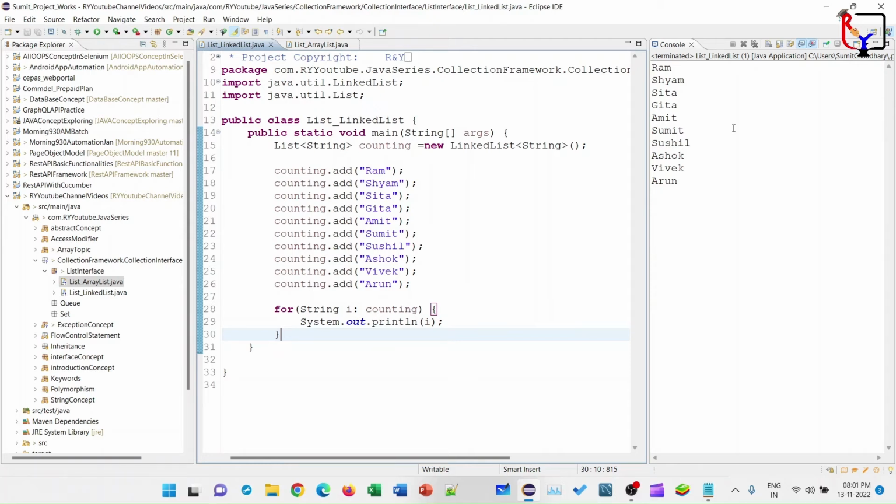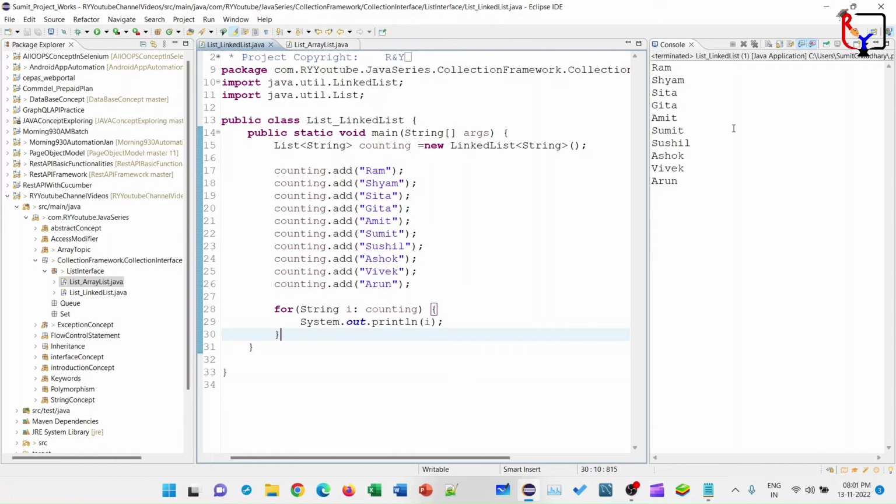The linked list uses a doubly linked list internally to store the elements. It can store duplicate elements, maintains the insertion order, and is not synchronized. In linked list the manipulation is fast because no shifting is required.